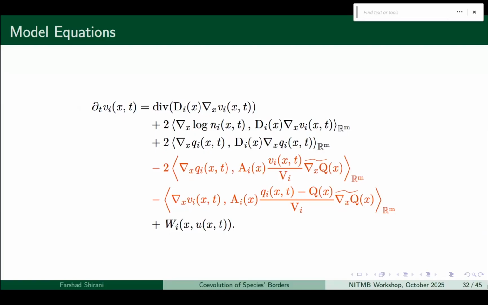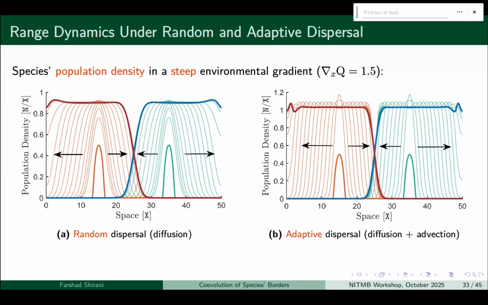Each of these terms is interpretable, and they can also create a mechanistic insight about the operation of the adaptive dispersal. I'm not going to go into the details, but it is probably surprising that adaptive dispersal not only prevents the formation of range limits by competition, but also makes it even better. Range limits are sharper, and this region of sympatry is smaller.